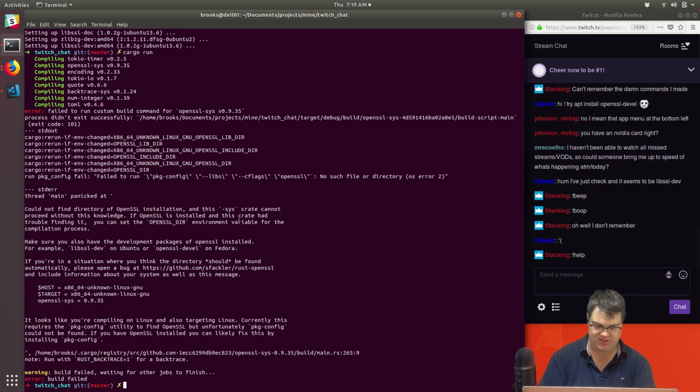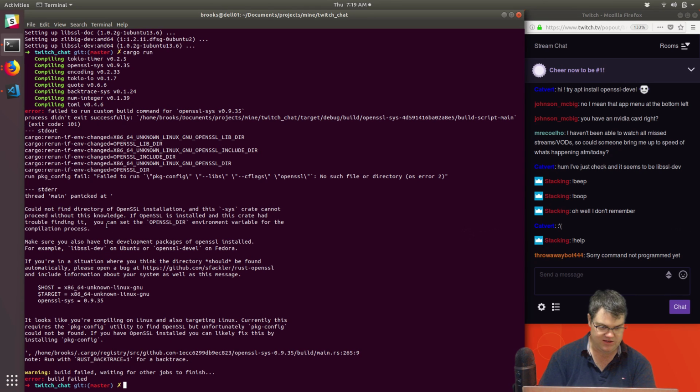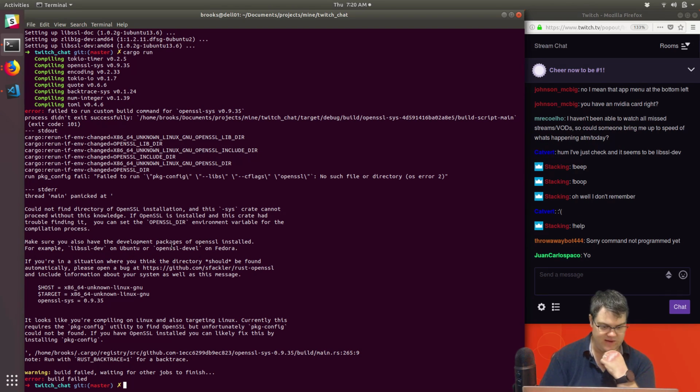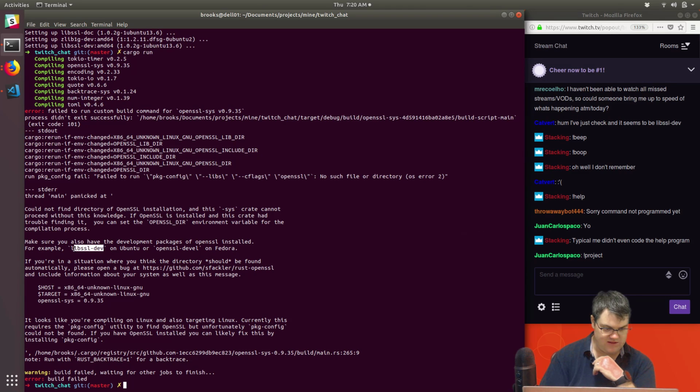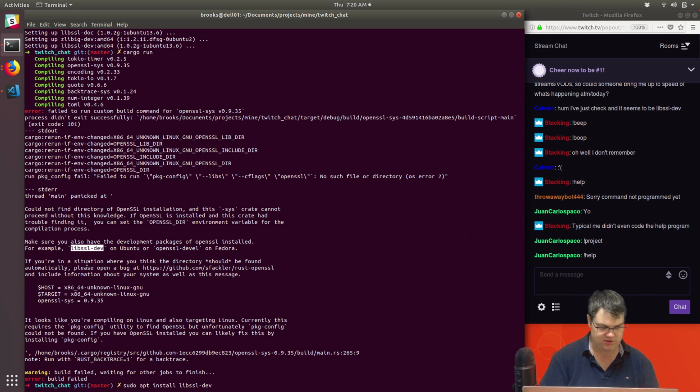If OpenSSL is installed and you're having trouble finding it, you can set the OPENSSL_DIR environment variable for the compilation process. Make sure you also have the development packages of OpenSSL installed. For example, libssl-dev. Okay, so that's what we just installed.